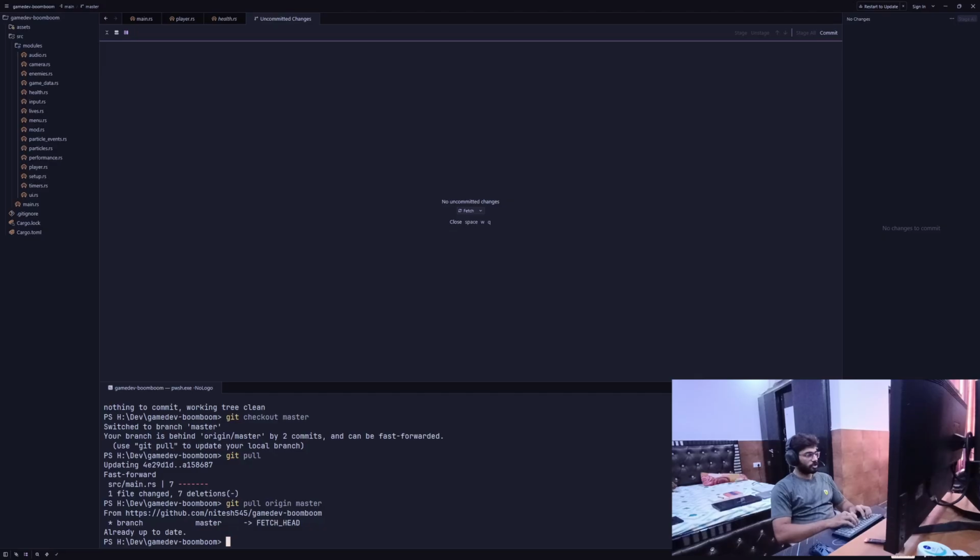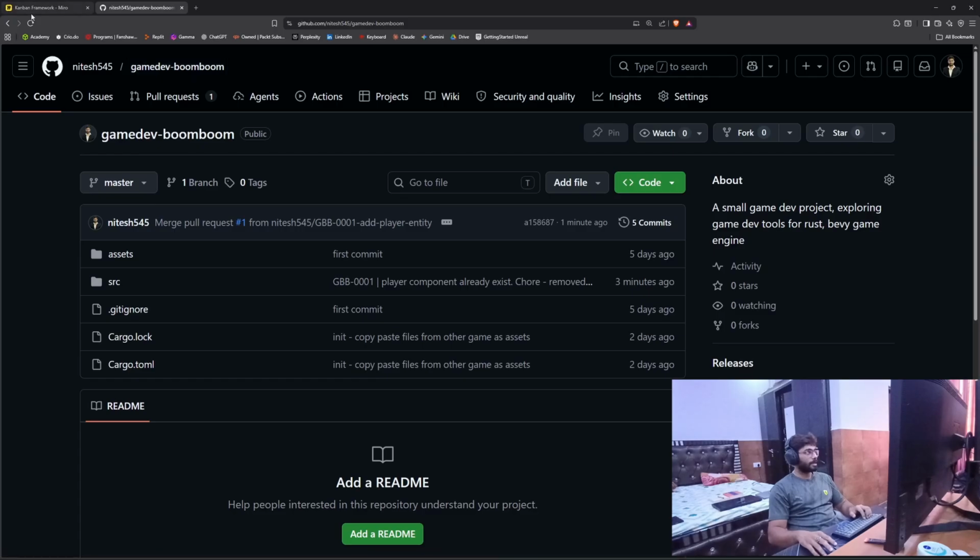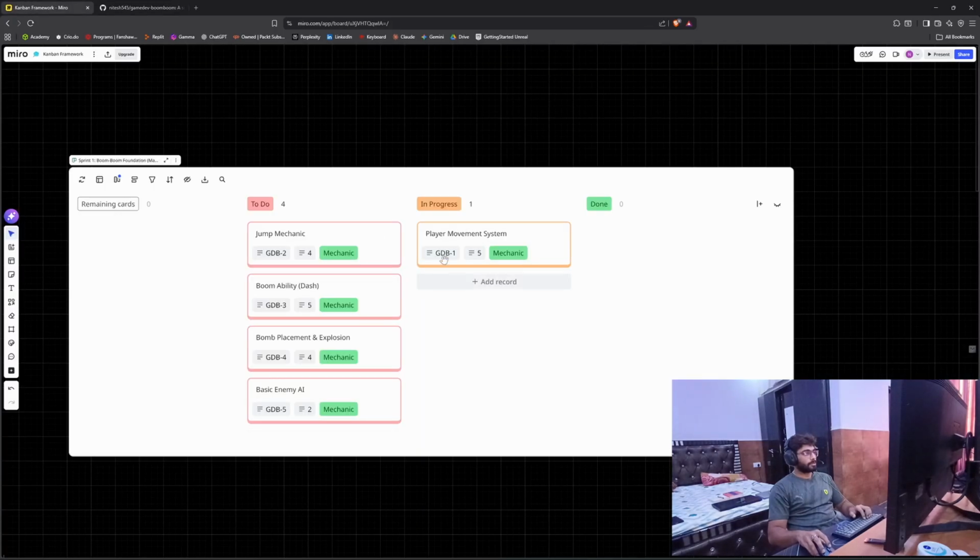Well, it's essentially the same thing when I'm in the master only. Okay, now what to do is create a new branch and name it GDB1 player movement system.